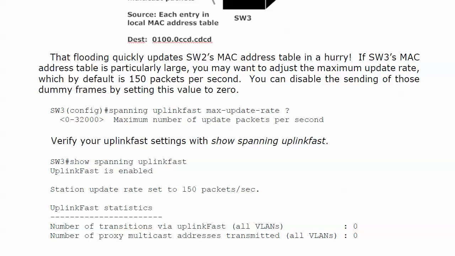It's a good idea, certainly, to realize how this compares and some of the rules that go with it that don't necessarily go with backbone fast. They sound kind of familiar, uplink fast, backbone fast. They're definitely not the same thing, and they definitely have some different rules. We're going to see that in a future video in this section, and speaking of that, I'll see you on the very next one.